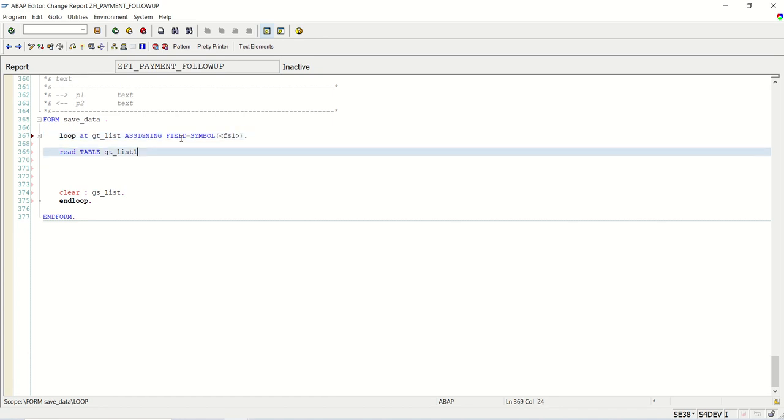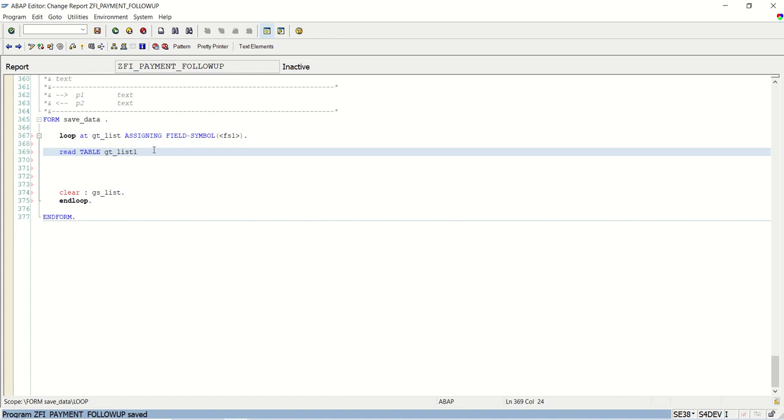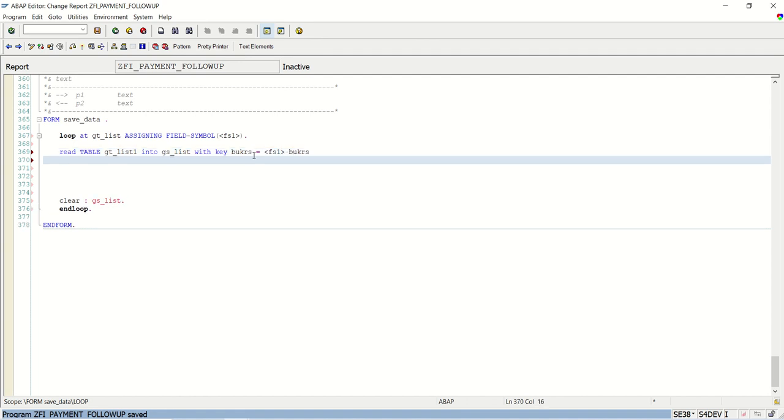Now I'm reading here: read table GT_LIST1 into GS_LIST1 with key. Here also we can use the field symbol. With key, all key fields: BUKRS equal to FS1-BUKRS. Three key fields I want to use: BUKRS, BELNR and GJAHR.